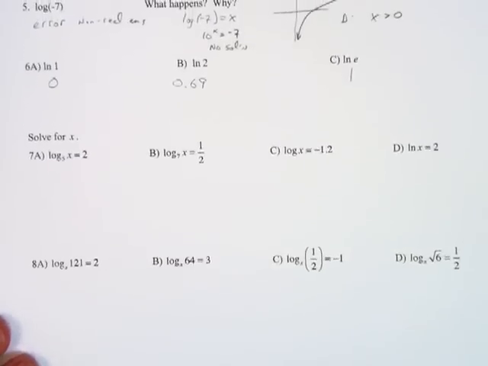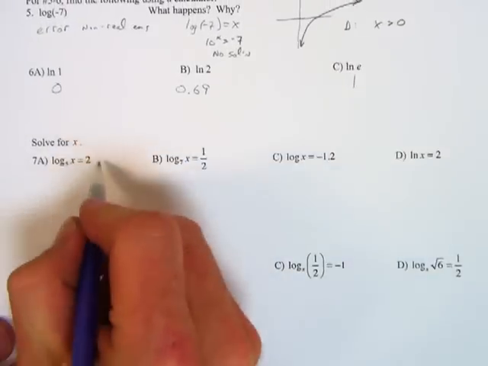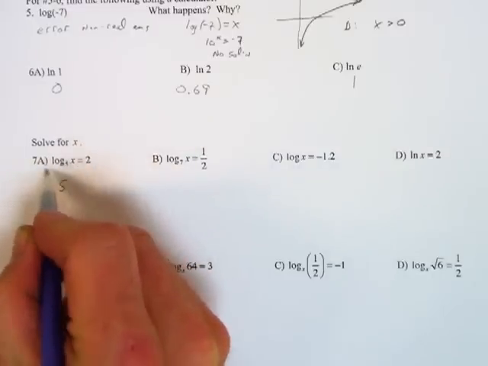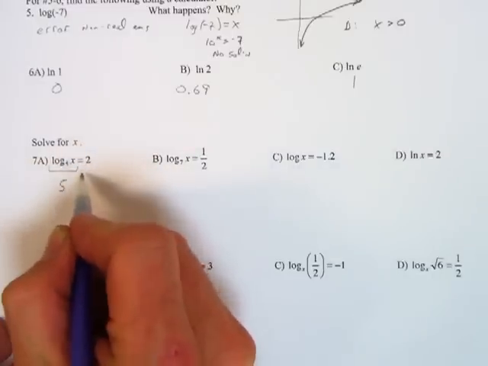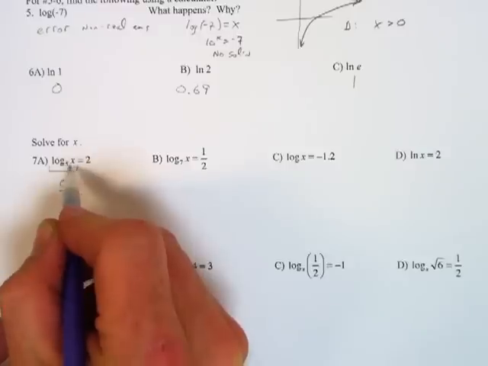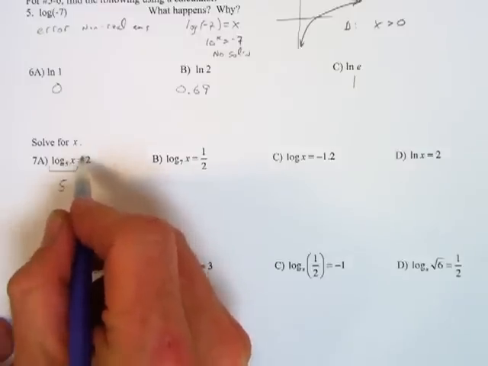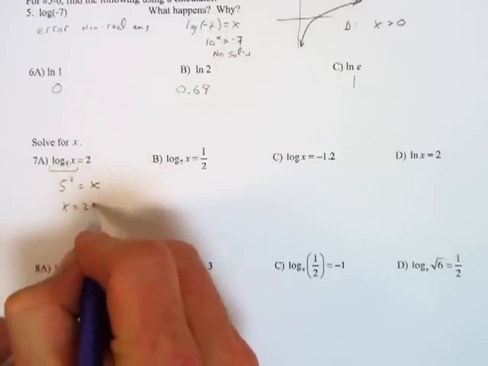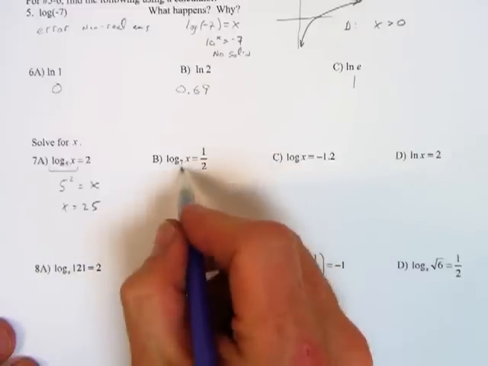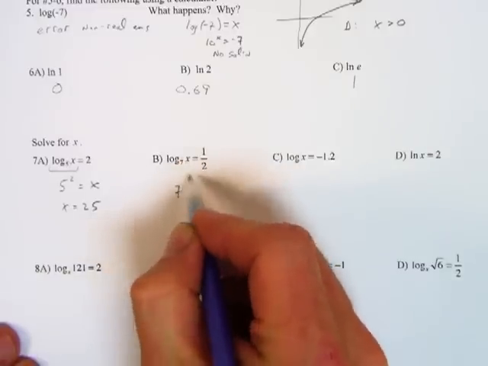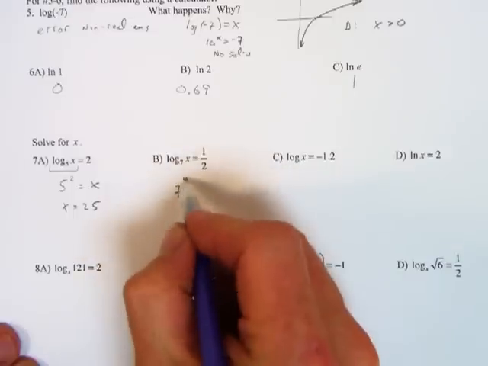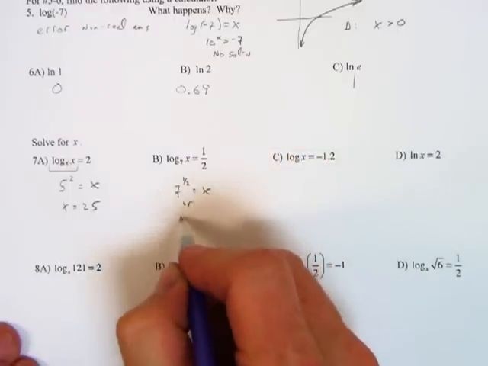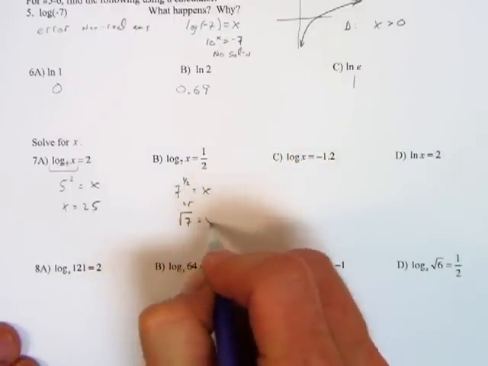Now let's solve some problems. Let's use our transformation. What's the base of the log? The base is 5. What is a log? A log is an exponent, and so the exponent here is 2 equals x, so x is 25. Similarly, the base is 7, the exponent, that's what the log equals, is 1/2, and that equals x. You could write it like that, or as the square root of 7.